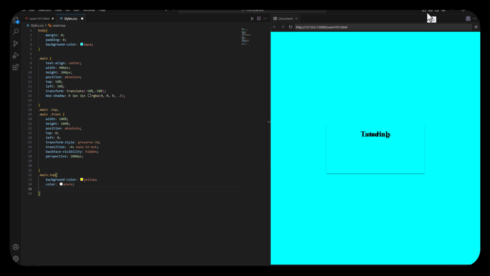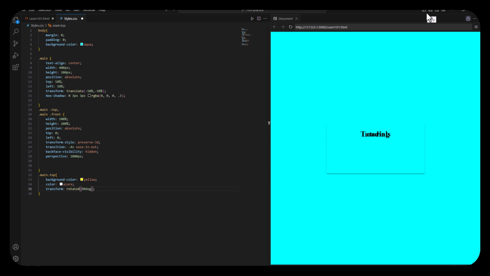After that we have to transform, and we need to rotate it on the x-axis with the angle of obviously 90 degrees. That's it.